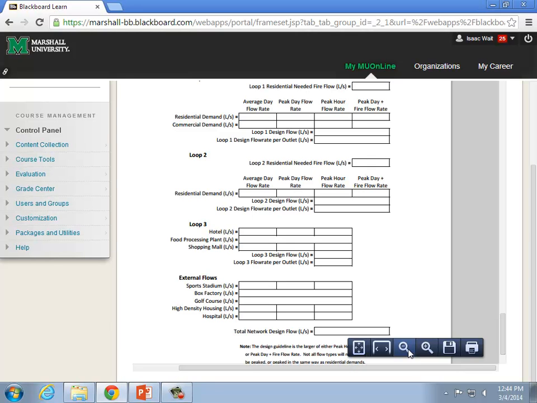So for your peak flow rate, it's not going to be 1.8, but we need to calculate something. If you just want to take the easy way and not put much independent thought into it, you could use 1.8. But students will get a better grade when they think, well, in a hotel, maybe they've got some day shift that's doing the laundry, and so maybe the peaking factor wouldn't necessarily be 3.25, because that late afternoon, evening peaking factor is because everyone's doing laundry and showering and dishes all at once.